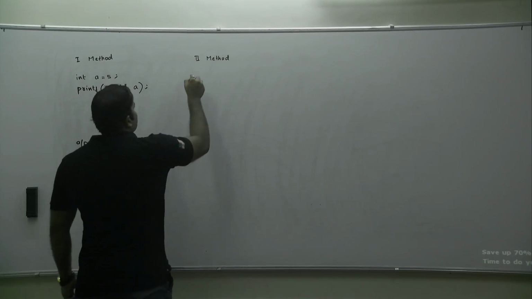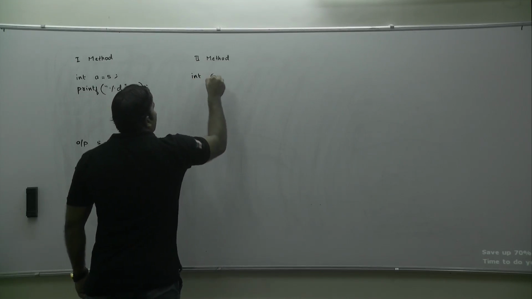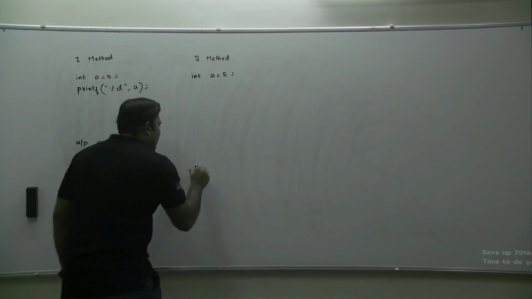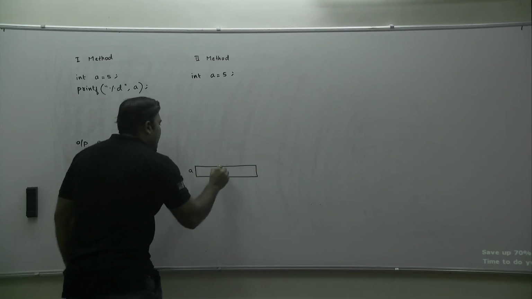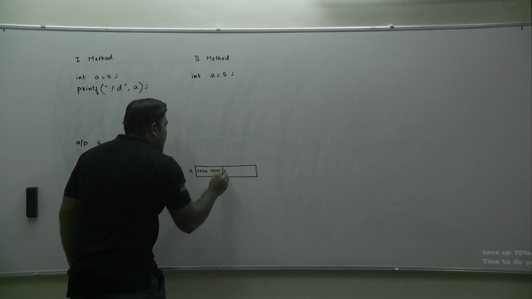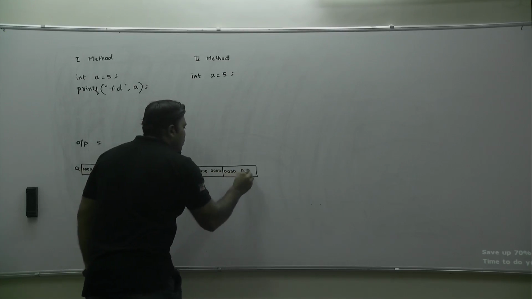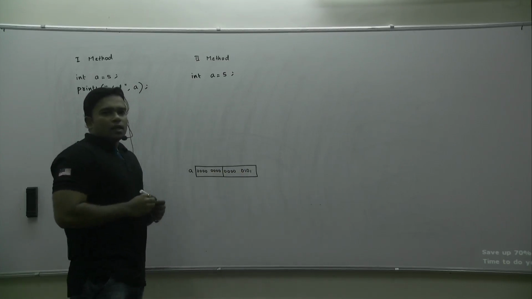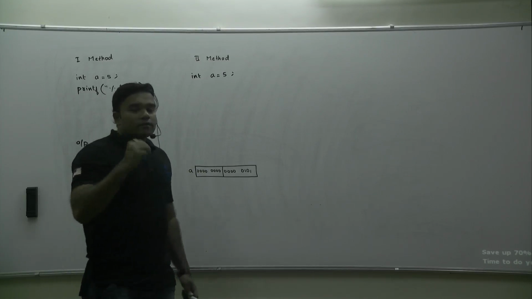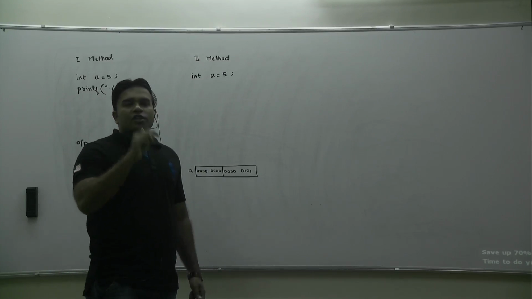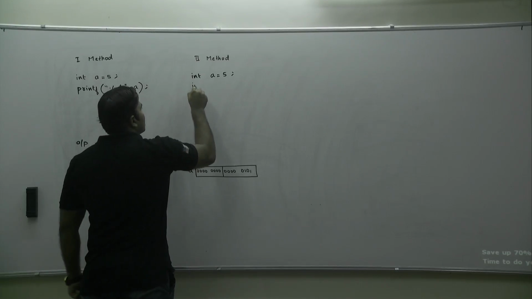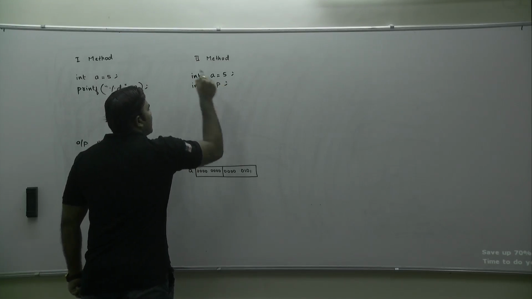Supposing I say int a equal to 5. Then obviously, in the computer's memory, 2 bytes like this would be getting allocated. In this, 5 will be stored as 0, 0, 0, 0, 0, 0, 0, 0, 0, 0, 0, 0, 0, 1, 0, 1. Now I want to access this by the indirect method. But the indirect method involves 3 steps. First step, creation of a pointer. How, sir? You know, like this: int star p. This is the way we create a pointer.